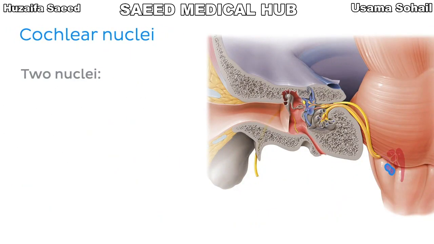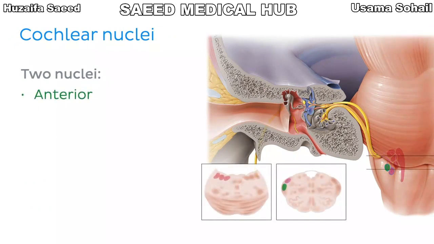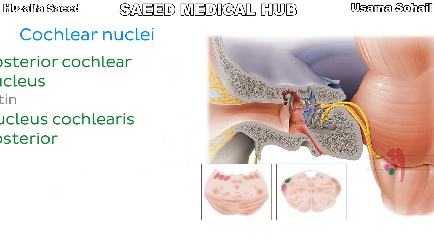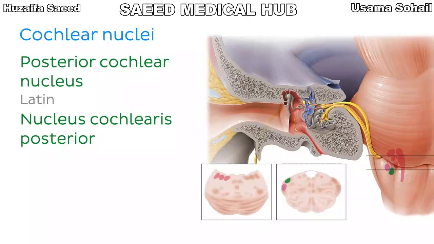And of the 2 cochlear nuclei, one is anterior, and the other is posterior. Let's move on to have a look first at the anterior nucleus. So right now we can see the anterior cochlear nucleus, which is located in the medulla, and we can see both a depiction of its position in space as well as a cross-section. We can see that this nucleus is located in the posterior medulla. Now let's have a look at the posterior nucleus, which we can see highlighted in green. And the posterior nucleus is also located in the posterior medulla, just behind the anterior nucleus.